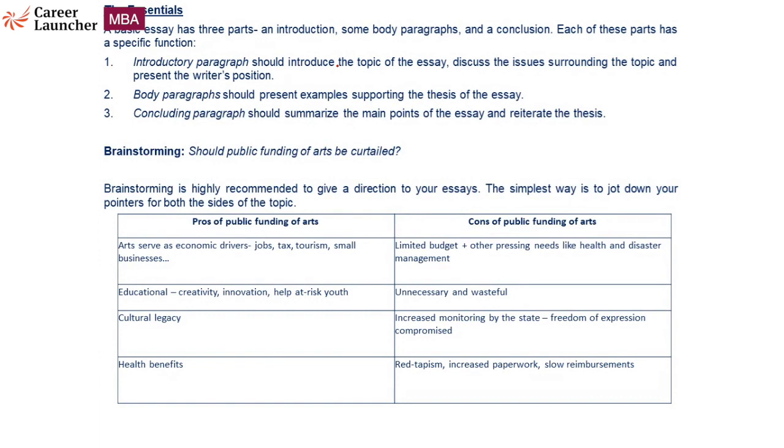So what I mean here is that you think of all the points which are relevant. You think of all the examples that you can use for the pro side first. So for example, let's say we can think of art serves as economic driver, jobs, tax, tourism, small business. These are all the good things for the art here, right?